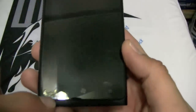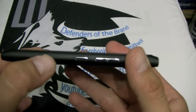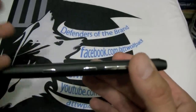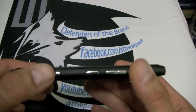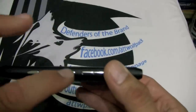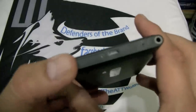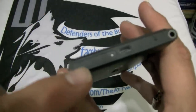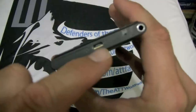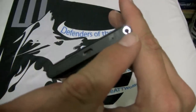Down at the bottom we have our back, home, and search capacitive buttons. On the side we have a dedicated physical camera button — from the lock screen you can hold it down to open the camera application, quick-take a picture, and post it to Facebook, all from your lock screen. We have our power/lock button, up and down volume rocker keys, our SIM tray with micro SIM, a micro USB port, a secondary microphone, and a 3.5mm headphone jack.